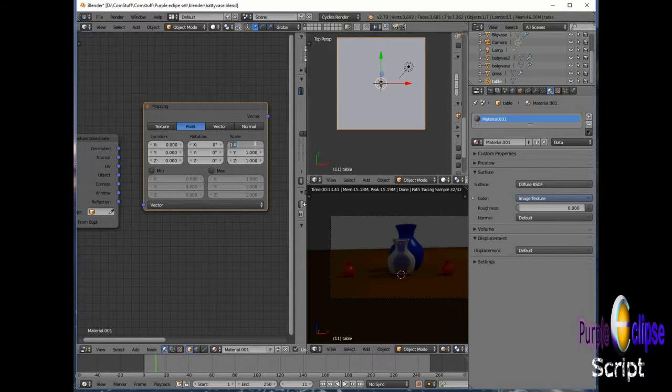In the mapping window under Scale put X 1.0, Y 2, Z 1.0. Pull out a string from the vector of mapping and bring it to the vector of image texture.